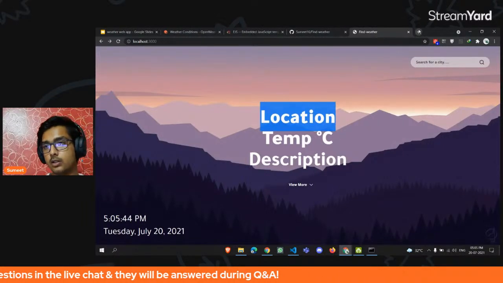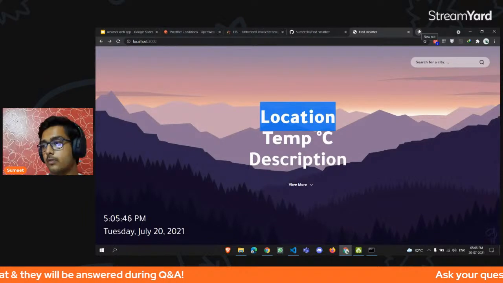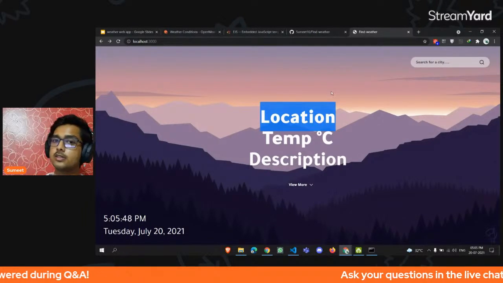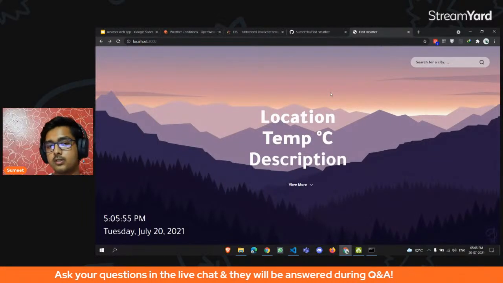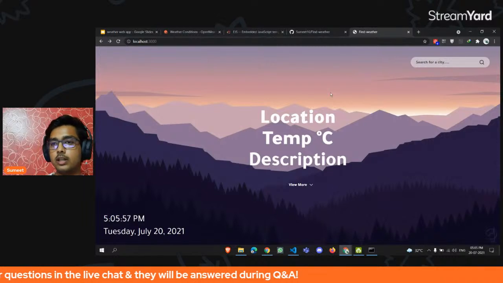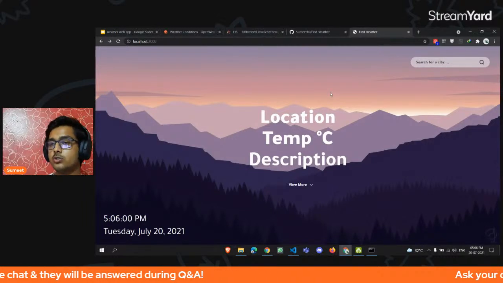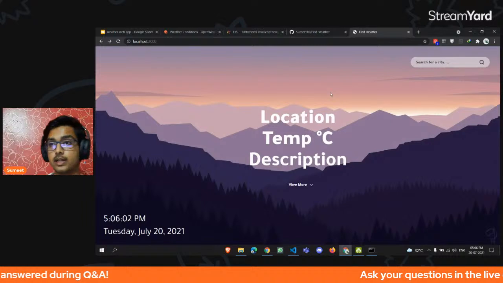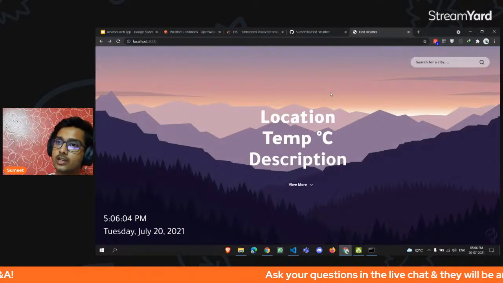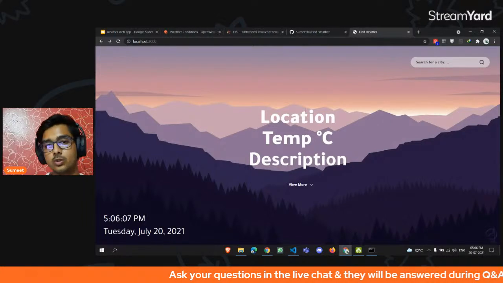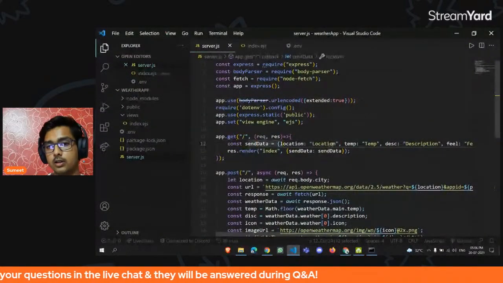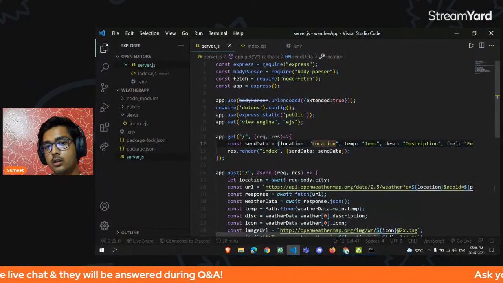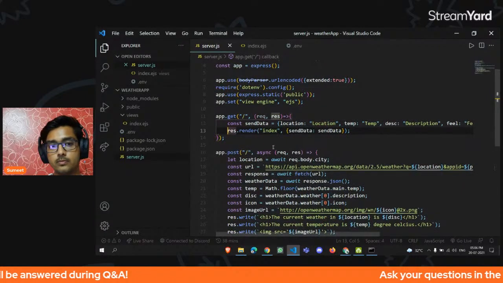But if another user opens the website, they get the same data which the previous user searched for. So when more than one person is using this website, the data will clash. The first user gets Vadodara, and the second user who comes to the website will also get the data as Vadodara. So to solve this problem, we are sending this data in the get request.